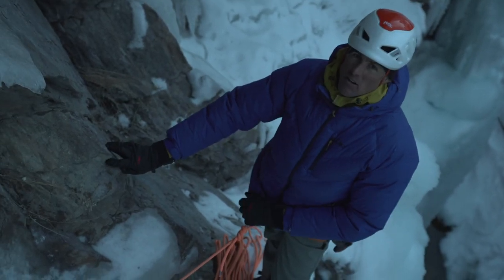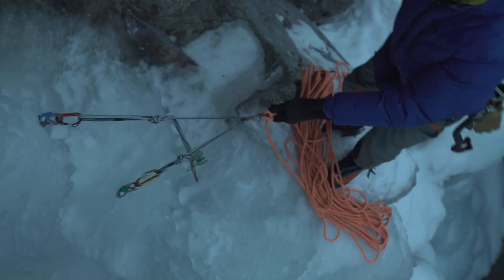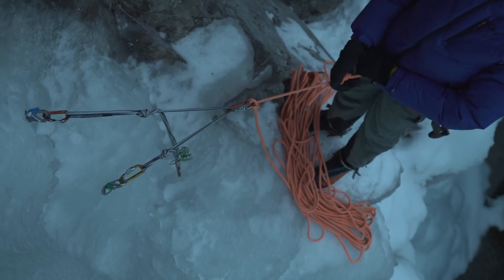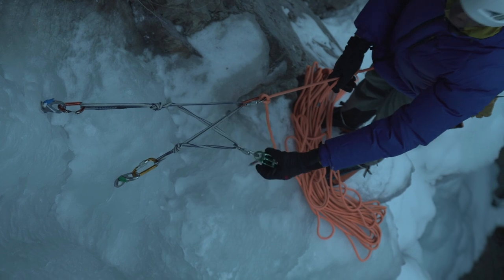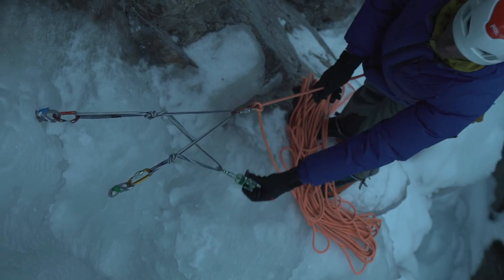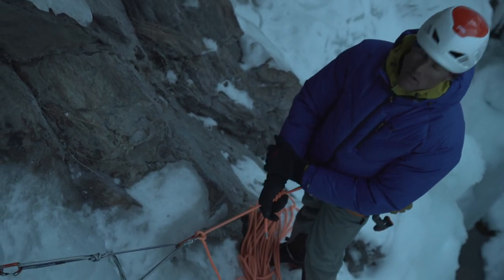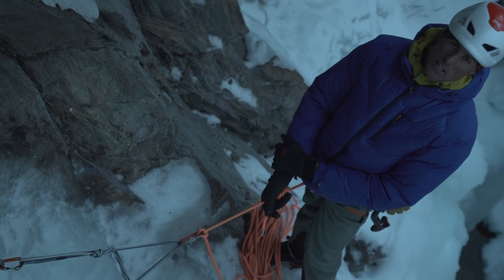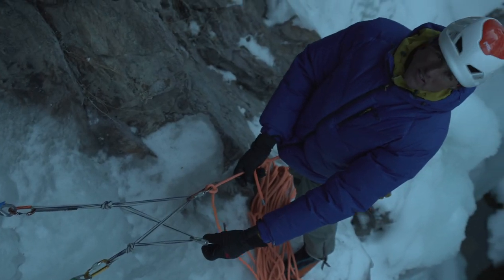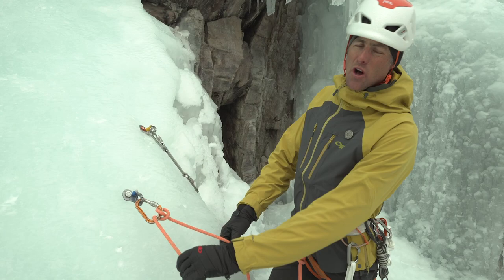A really nice element of the quad is that it allows me or my other climber to shift around, and it helps distribute the weight between those two screws more evenly. Same thing if I'm belaying a second up — I can be leaning to one side and that rope can travel freely; it doesn't pull me out of my stance. With stacking two climbers on here, we can each be on our own pocket of the quad and we're not pulling on each other. When we have crampons, ice screws, and ice tools on us, that really adds to our comfort.